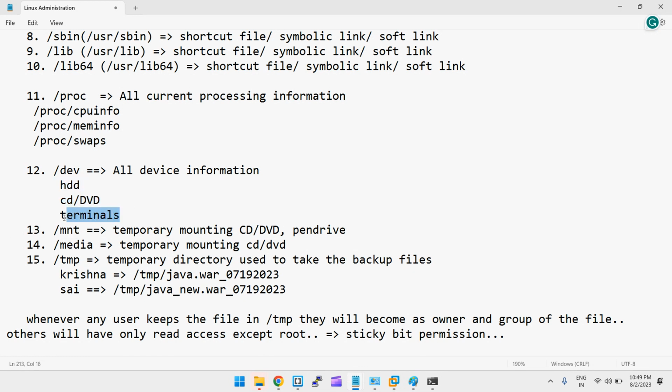You might not be aware what a terminal is, so I'll tell you. Whenever you connect with some SSH tool or command prompt to log in, in any company, you get an IP address or host name, and you need to log into that system.